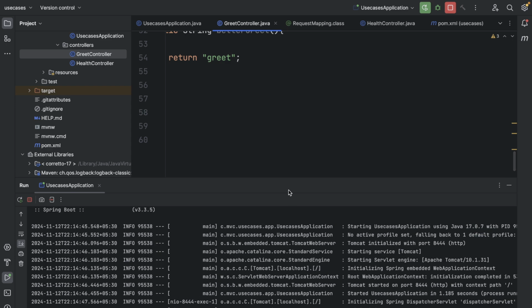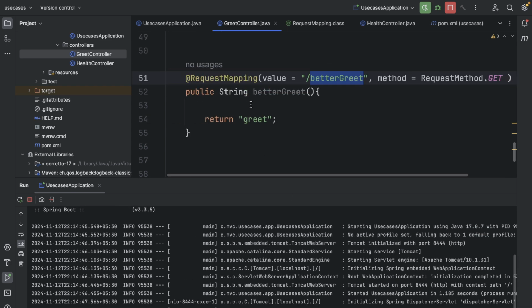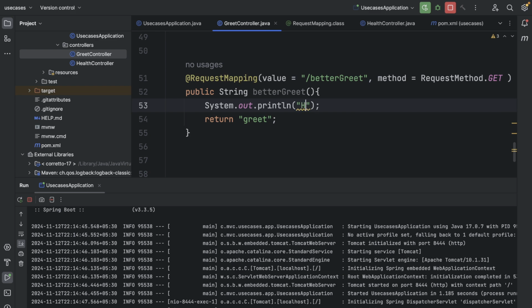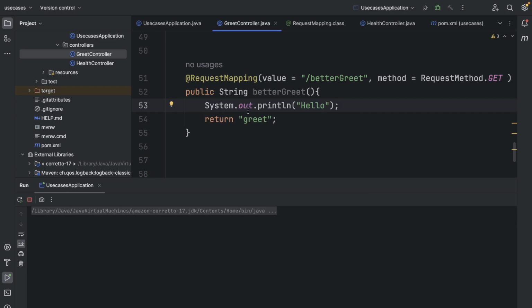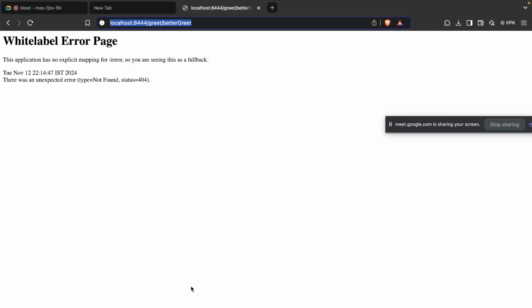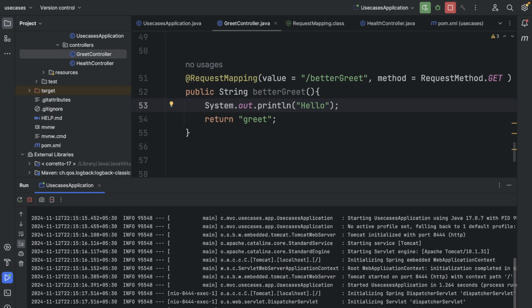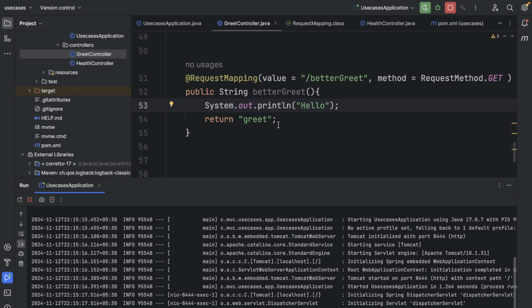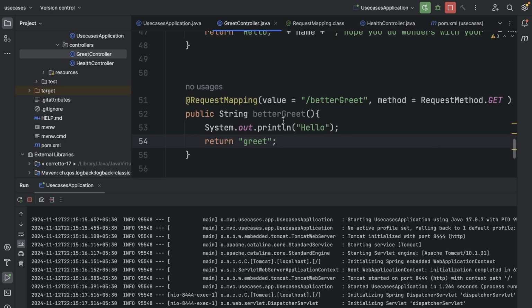Okay, why is there no error here? Let's print out hello. See, hello is printed. But why no error? I need the error.